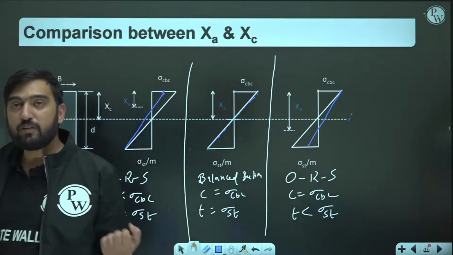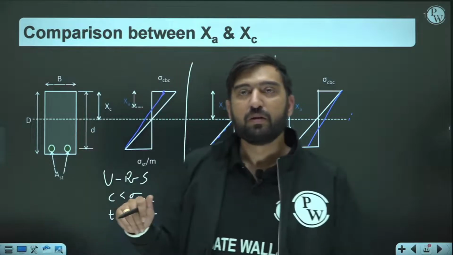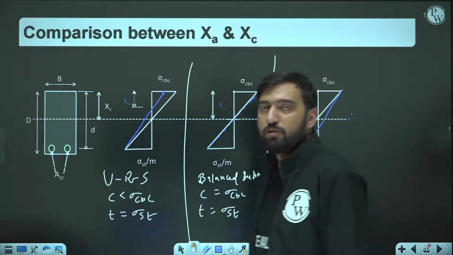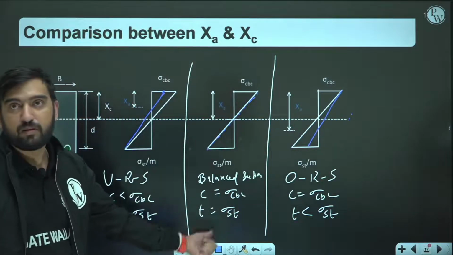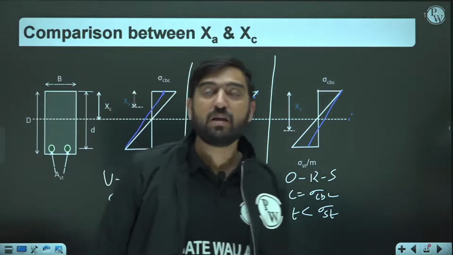So in under reinforced section, steel is going to reach its permissible limit first. That's why it is under reinforced, meaning the amount of steel is less than some benchmark. In the limiting condition, both are going to reach their permissible limit simultaneously, so it is theoretically the ideal case, a zero wastage case, when both of them reach their permissible stresses simultaneously.